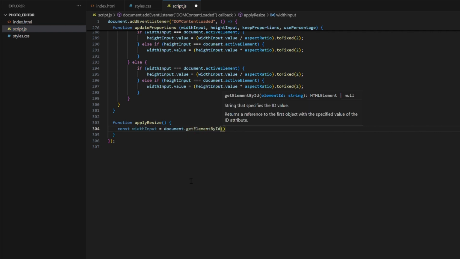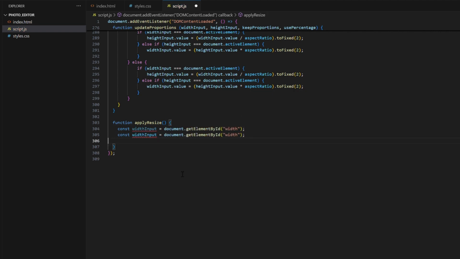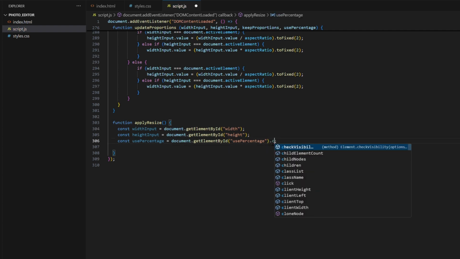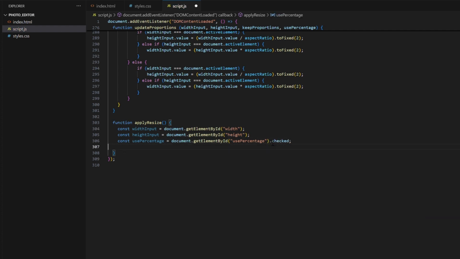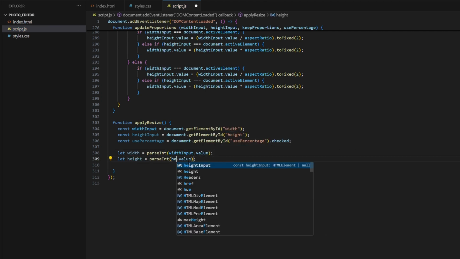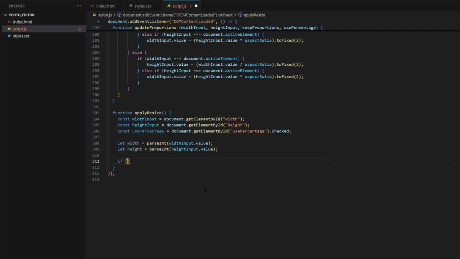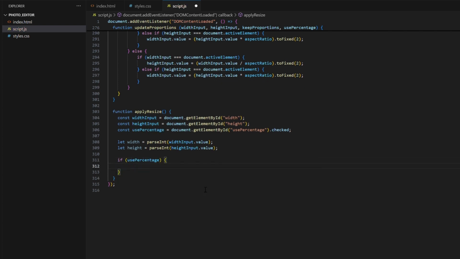Fetch the width and height values from the input fields and check if percentage usage is enabled. If percentage is enabled, convert the width and height values to pixel values.